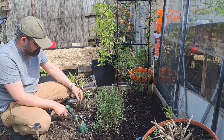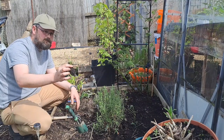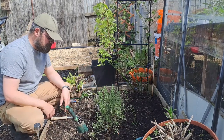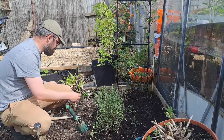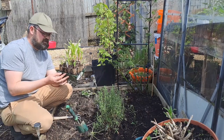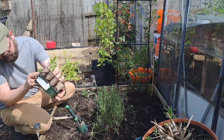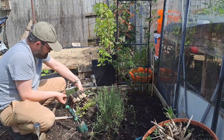This, I'm going to take it out, what's left of all the kale I planted. As you can see, the pigeons and the slugs have gone to town with it, and because the cats were digging at the back, they're all gone as well, which is a shame, but it is what it is. So, my corn, mixed success to say the least. The bottom is completely covered in roots, and actually I've just found another one of those slugs. Get off, absolute pain. So let's take this out of here.